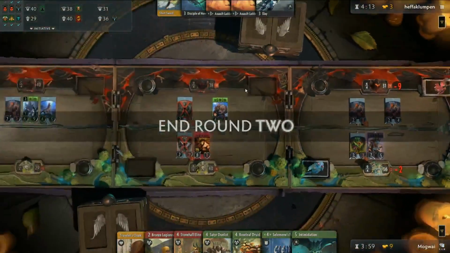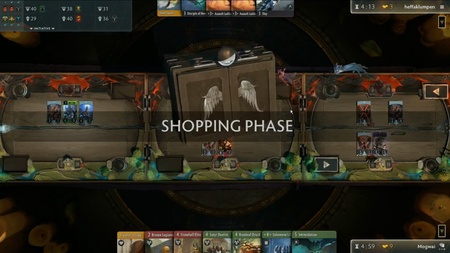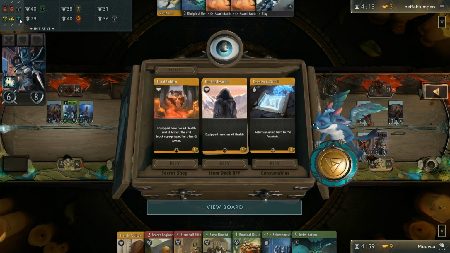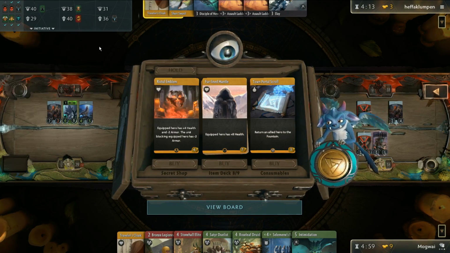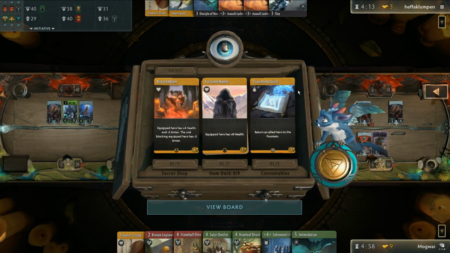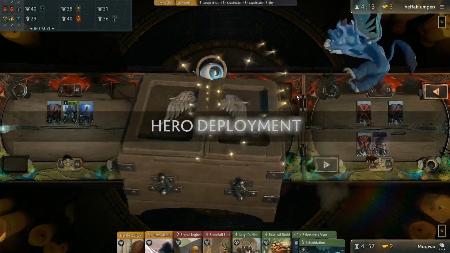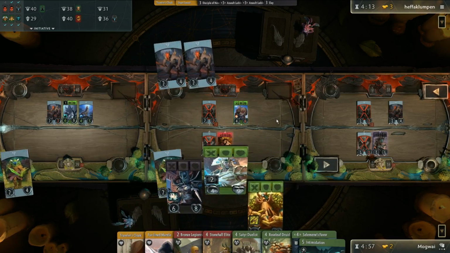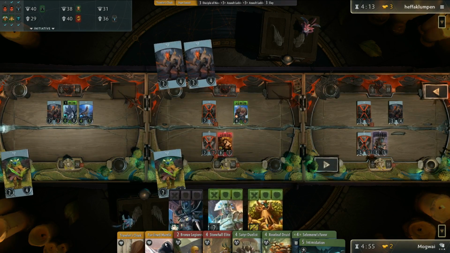Deals 9 in the process. And now 3 heroes coming out for Mogwai here. Ooh, that's a teleport scroll as well. That's a great card to have because there are 2 intimidates in your opponent's deck, and that could really get your heroes out of position. But he's opting for a better HP item instead.